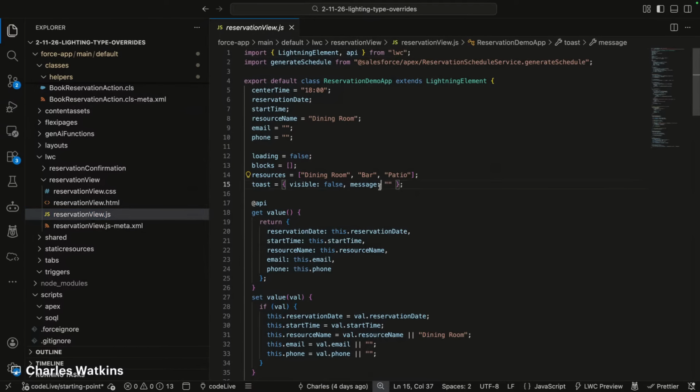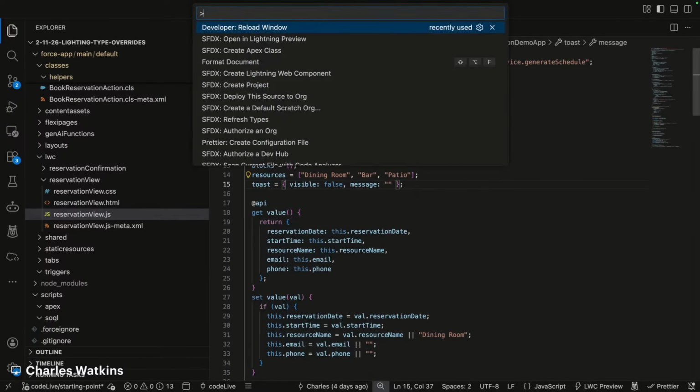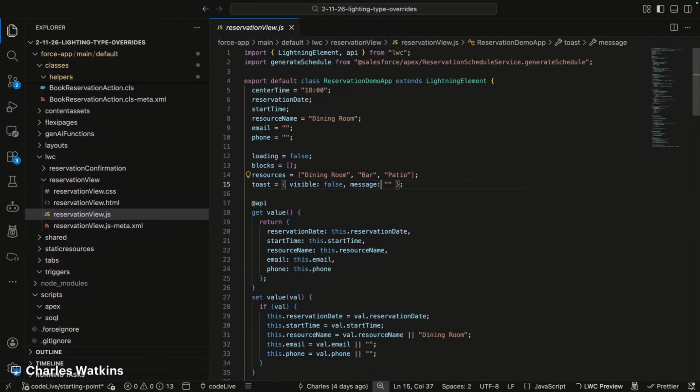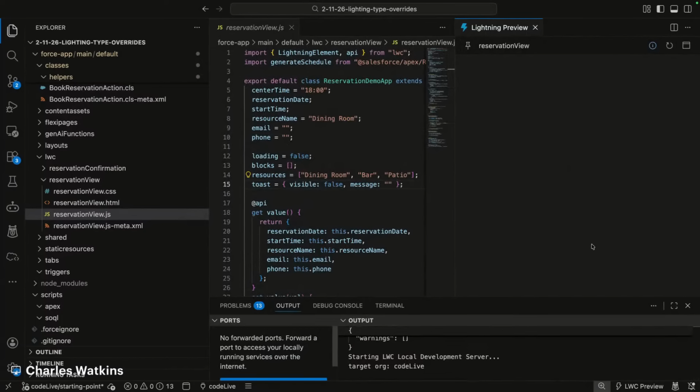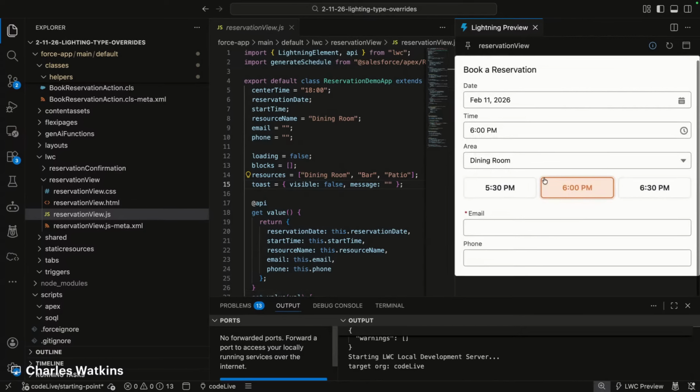And if we want to see this, we can use the new Lightning preview. We can use Lightning preview to see what it looks like. Let's take a look here. This should load. I didn't try this part ahead of time, so it might not work. Okay, so here we go. So this is the form that we'll want to render, and this is what we're going to override. So this is going to take in all the information that you saw for that reservation request. Okay.